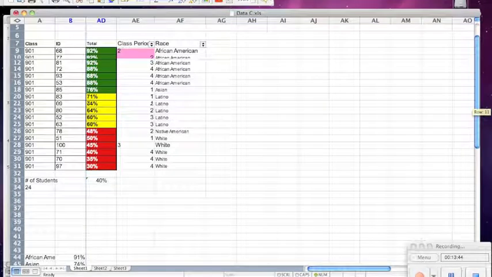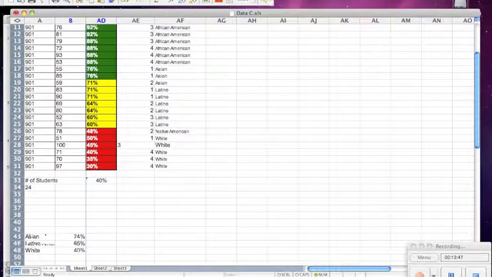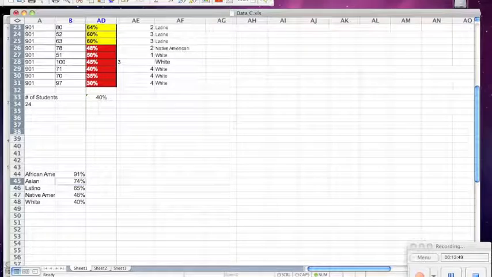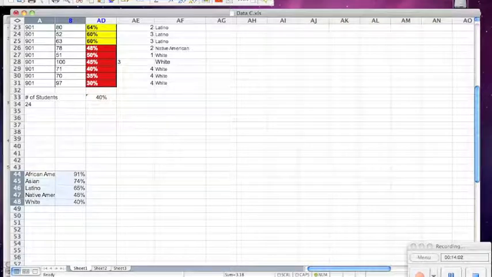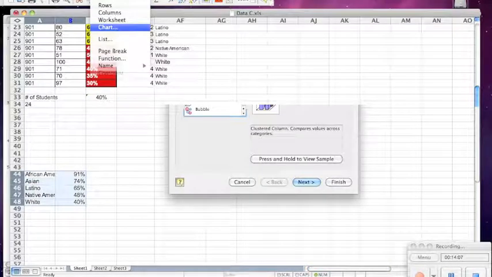We're going to take a look at just the data that we want to use to present here. Okay. So we took a look at class period and race. For this one, the example that we did was race. And so you see here down at the bottom, once we use the formulas to summarize the averages for each race, we then input that information down here to make it pretty simple. This is the data that we're going to use to go ahead and create a graph. So I'm going to start by highlighting only this data, and I'm going to make sure to include the labels.